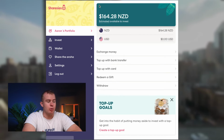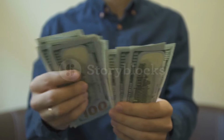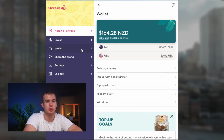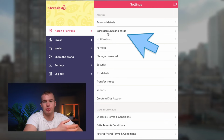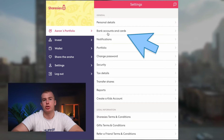And then finally down the bottom, you can also withdraw your funds too, and all you have to do is provide a specific account number that you want your funds to get sent to. If you want to select the specific account you want your money to go into when you're withdrawing it, then just click on settings, go to bank accounts and cards up the top, and then you can enter the specific bank account you want your money to enter when you're withdrawing money from the Sharesies platform.